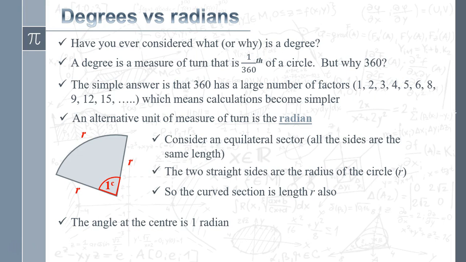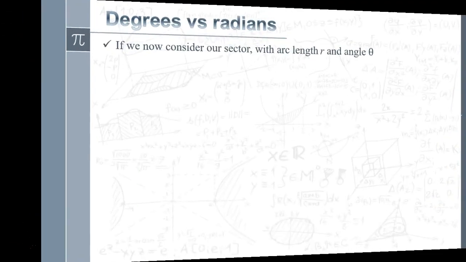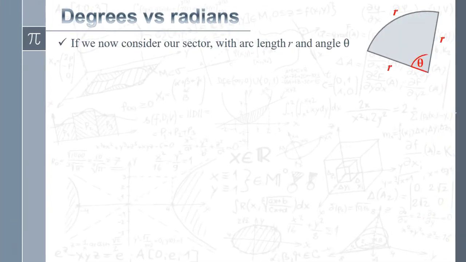Now again, you might look at that and say it doesn't seem particularly intuitive, or it seems slightly contrived, but trust me, it is going to make life easier, as we'll see on the next slide. First of all, let's have a look at how big a single radian is. Clearly it's much bigger than a degree, and we'll have a little look at how many degrees are actually the same as a radian. As it turns out, that idea of how many degrees make up a radian is not really an idea we need to worry too much about. There are much more obvious link-ups with certain other values, and again, we'll get to that.